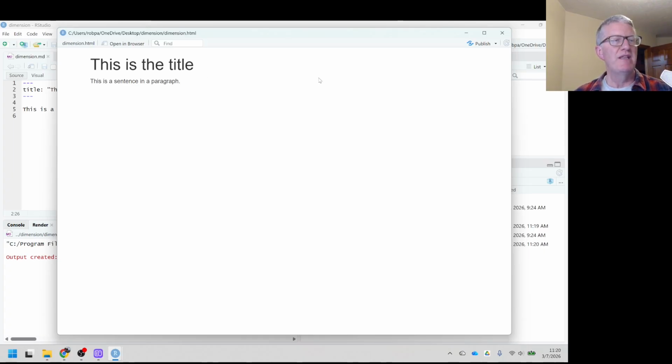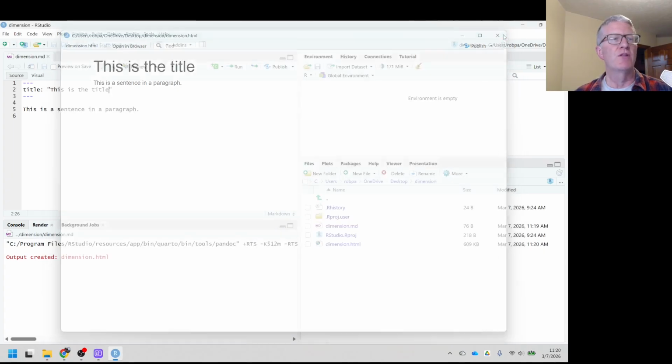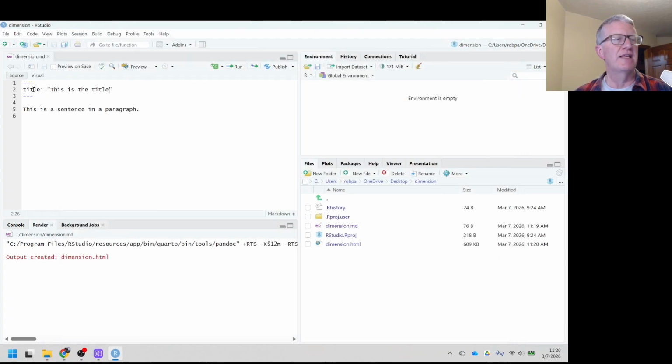Now it might be that you don't want pandoc to take a title and put it at the top like this, that you want to have control over that rather than having pandoc put something in your rendered document. And you can do that. The way you do that is instead of giving this a title of a document, you give it a page title rather than a title. Now a page title is a special term in HTML specifying the title of a page, which is different from the title that goes at the top of the document.